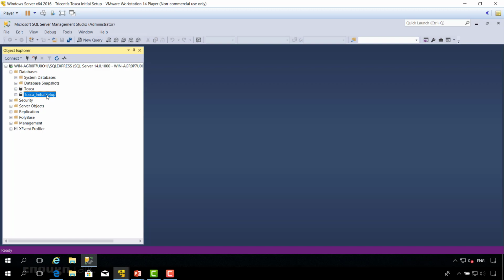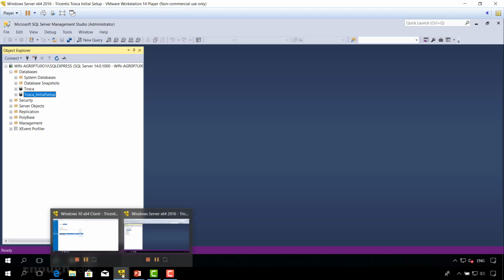What we have to do now is prepare our database with tables. In that case, we can take a SQL script and execute it in the database. So where can I find the SQL script? The SQL script can be found in the Tosca Commander installation directory.